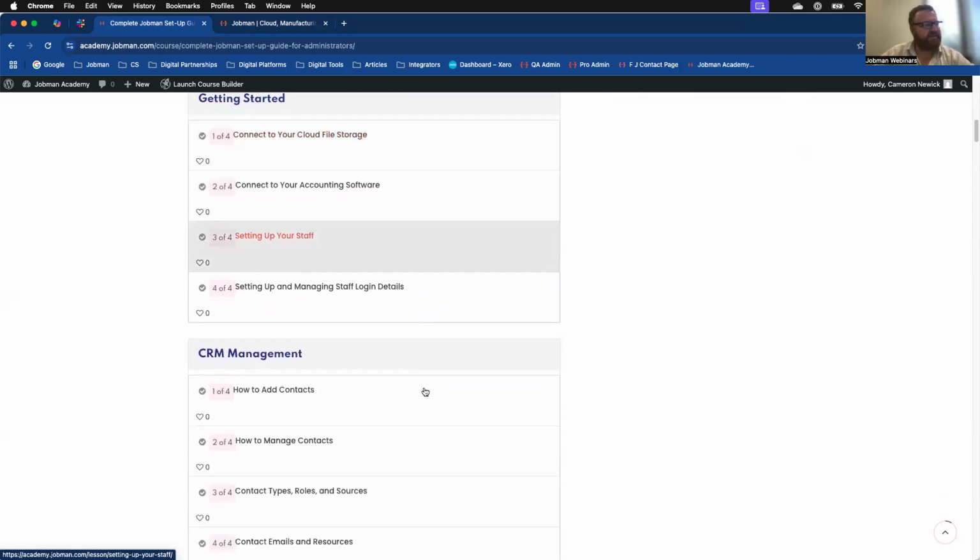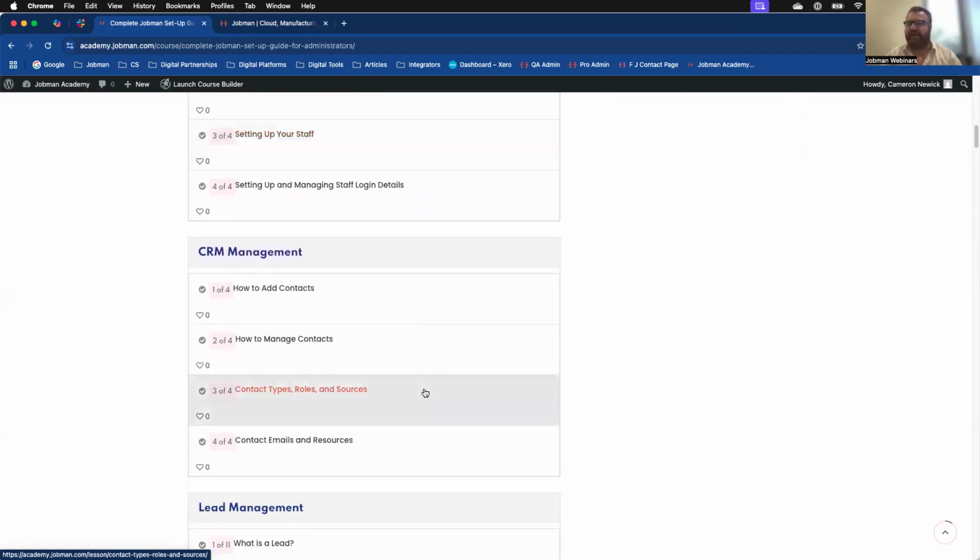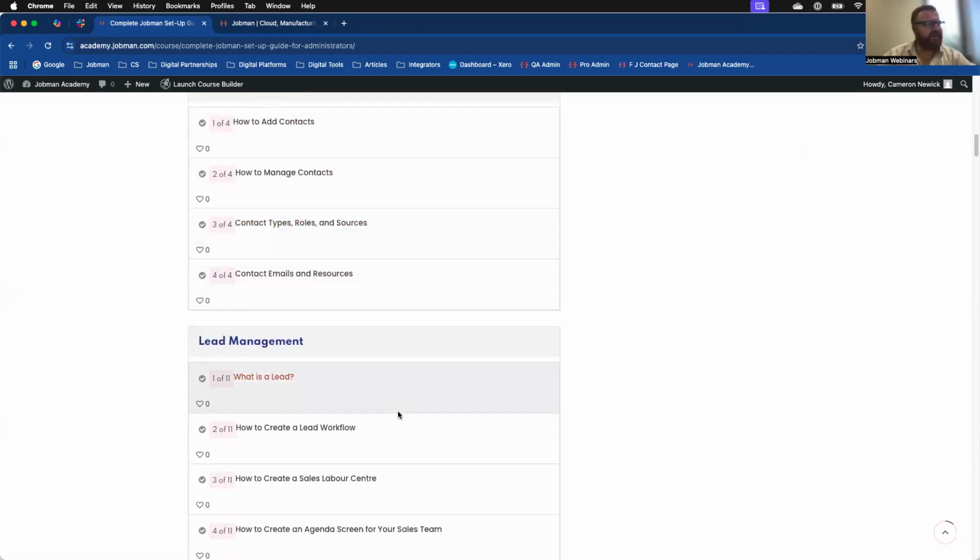So the beauty of this is it means that if you're not a new user to the software, or you're an existing user and you wish to come in and there's an area of the software you want to learn more about and maybe get some more use out of, and how can you configure and set the software up to really best benefit you, you can go directly to that course.